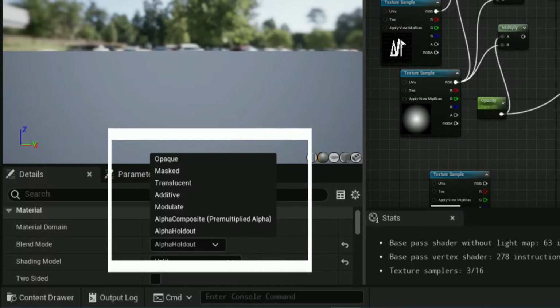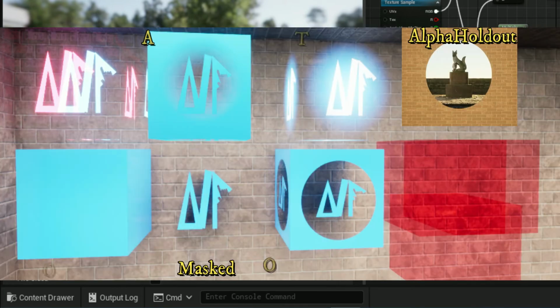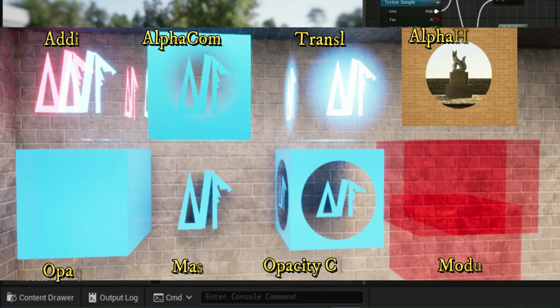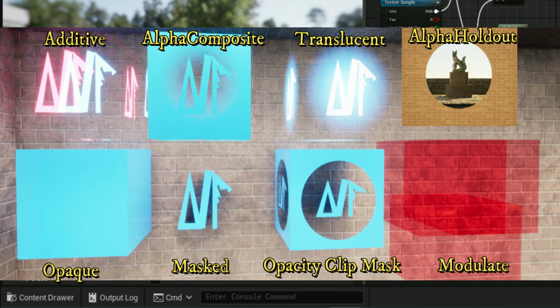In this video we will look at material blend modes and how they affect the rendering of a material. Blend modes describe how the output of the current material will blend over what is already being drawn in the background. Put more technically, it allows you to control how the engine will combine this material, source color, with what is already in the frame buffer, destination color, when this material is rendered in front of other pixels.